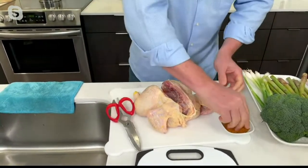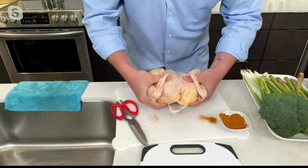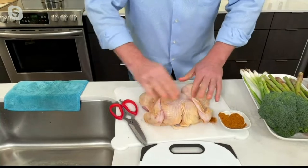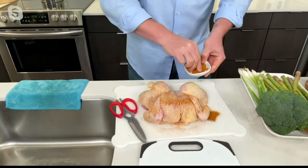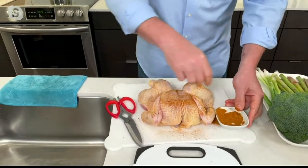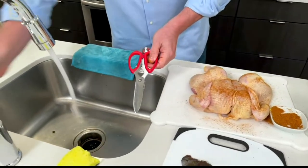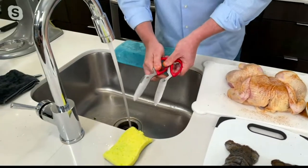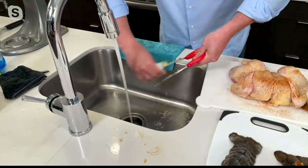Give the chicken a good seasoning on both sides, then flatten it out. You could barbecue it or put it in your oven at $3.75 for one hour — and it is the juiciest, most tender chicken you'll ever have. The best part is you can open up these scissors and just wash them right in the sink. You just can't do this with regular kitchen shears.